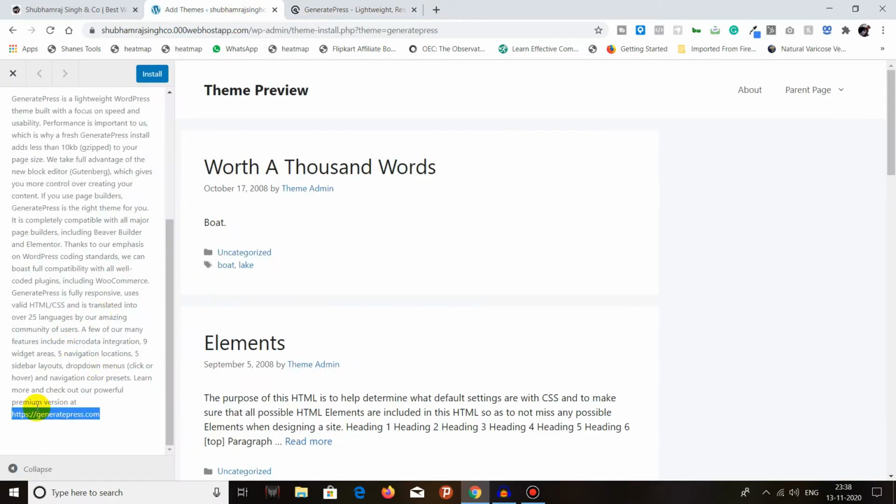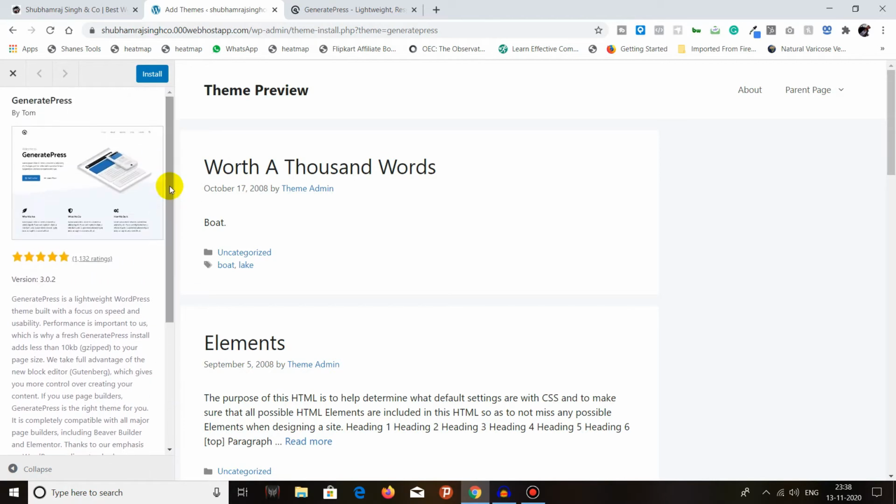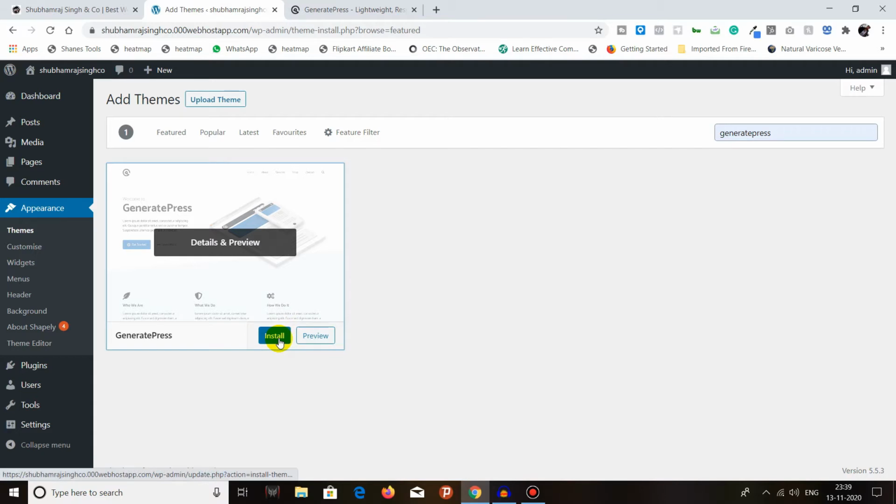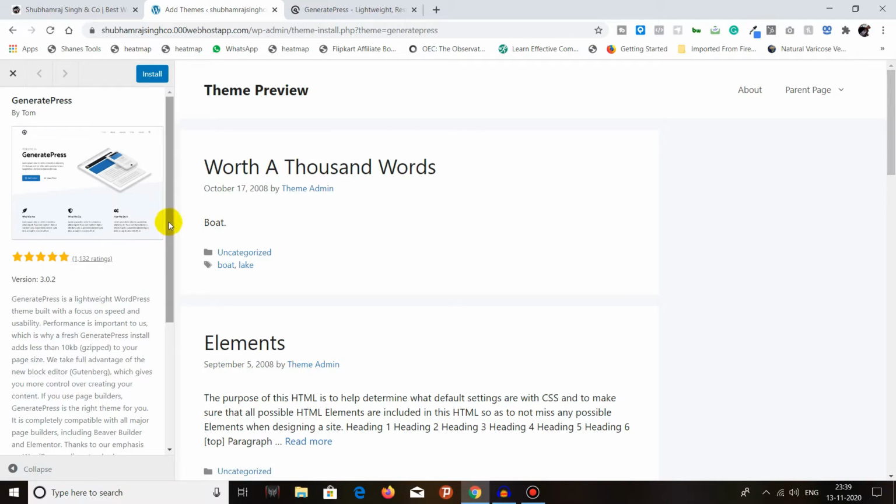For everything there will be a demo section at the bottom of the description, so make sure to use that. You can click install over here if you came here in order to see the demo and the description, otherwise you can click directly on install. Before installing this GeneratePress theme, we will first preview how it will look on our website.